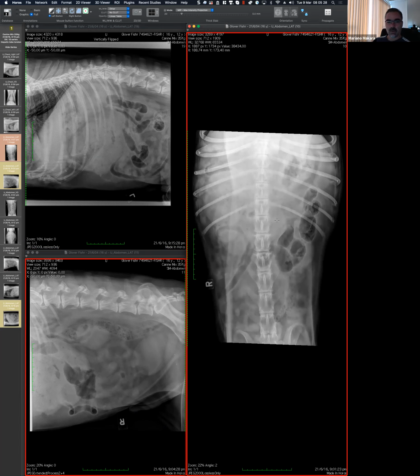Middle-aged dog, acutely painful in the abdomen, vomiting, depressed. I'm trying to find my pen, so then I can start writing your comments. Normal or abnormal? Abnormal. Okay, I agree.